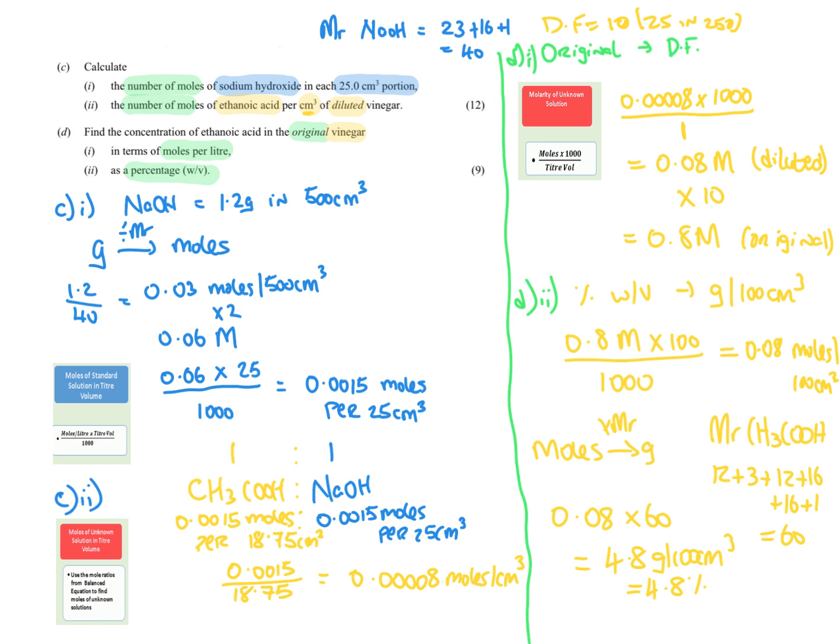D part 2 then, that came from the stoichiometry chapter, where you were asked to convert from moles per litre to percentage weight per volume, so that should come with good practice. So hopefully this lays out the exam question for you in a nice way that you can read it and go back over it. So that's where we finish our exam question for today, and where we finish our theory around the titration, particularly at the amount of ethanoic acid present in vinegar.